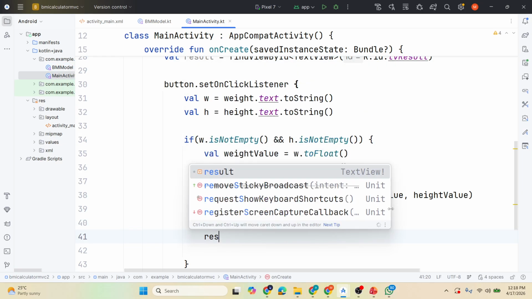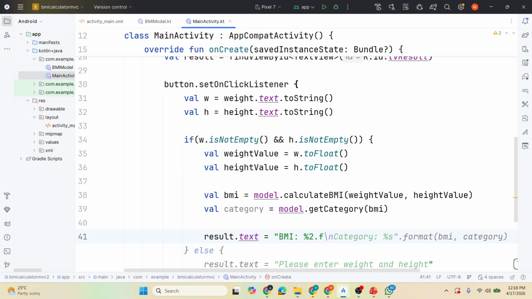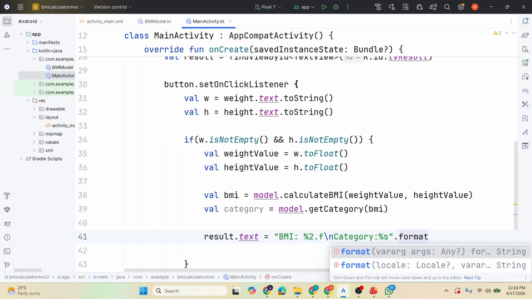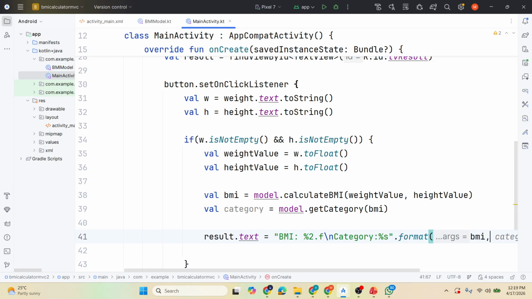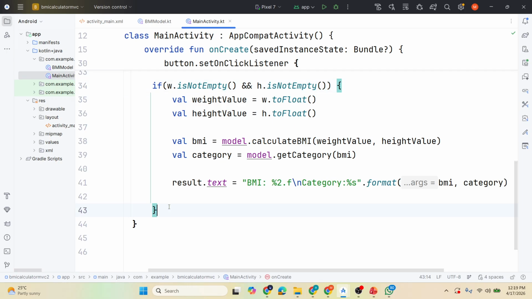And then in the last we are going to say result dot text equals BMI percentage 2 dot f, backslash n, category, format BMI and category. So that was the if part.